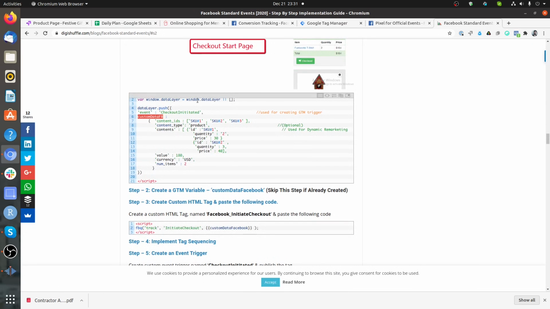Again, referencing back to this blog, we simply need to pass this value in the script: fbq track InitiateCheckout and this data layer variable.